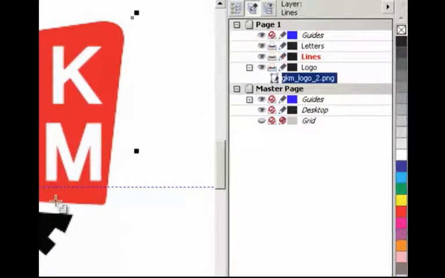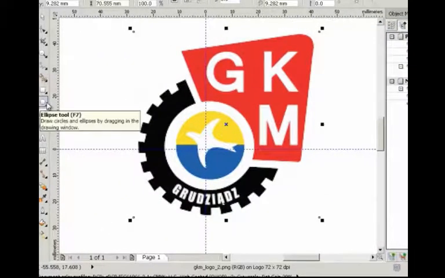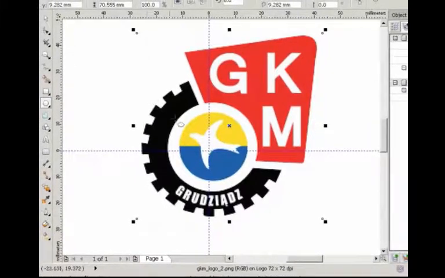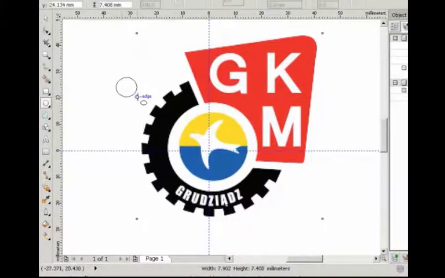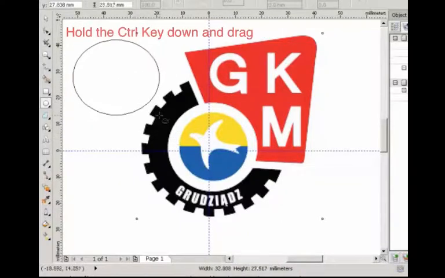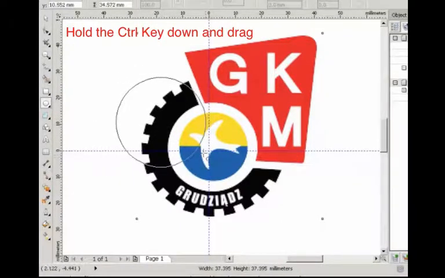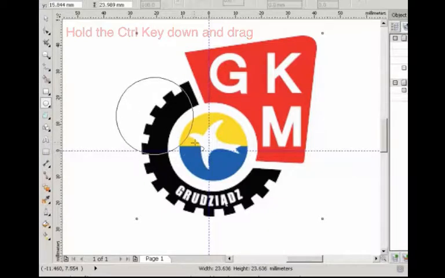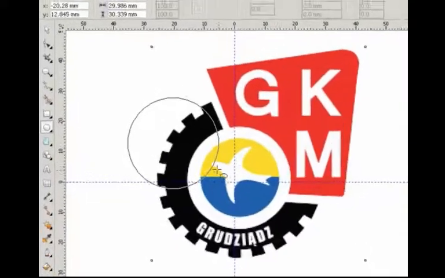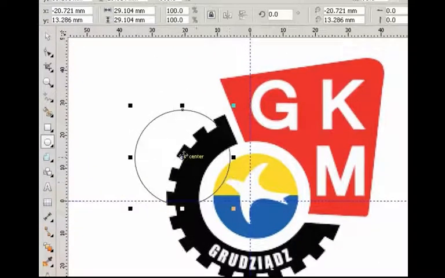So I'll go ahead and get our center piece going. I'll drag it around, and I hold the Alt or the Control button, which allows it to stay perfectly symmetrical. And I will center that by hitting the letter P.